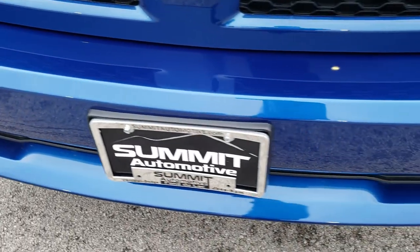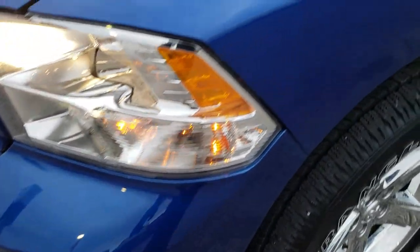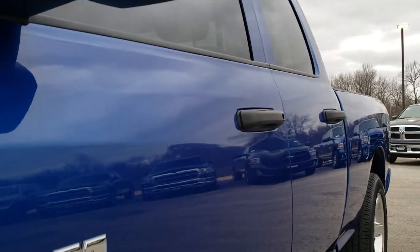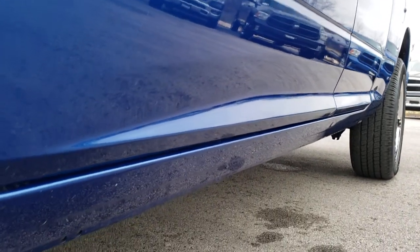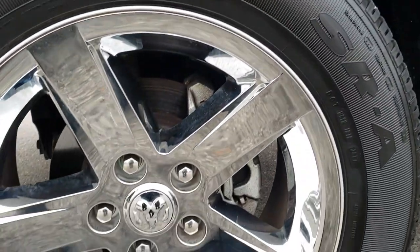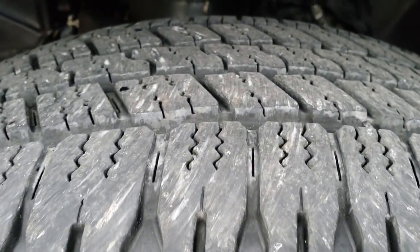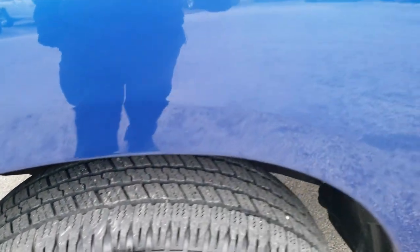Blue Streak Pearl is the color. We shoot all of our videos in 1080p, so if you have HD capabilities on your computer, tablet or smartphone device, turn them on right now because it is like you are right here looking at the truck with me. Very clean down this side of the vehicle. Lower rockers all look really good on this side. It has the 20 inch alloy rims with the chrome covers and the Goodyear Wrangler SRA 275 60R20 tires with probably about 60 to 70% of the tread left on those tires.